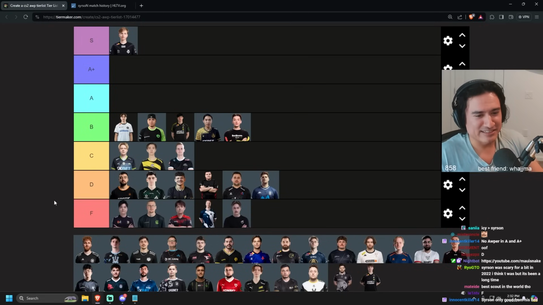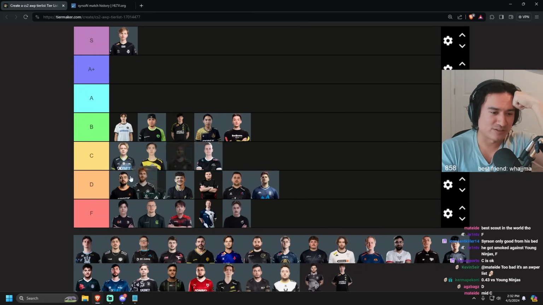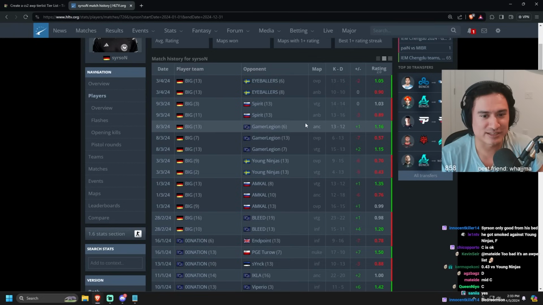Oof. Seeing that, okay, actually, would I rather have Acor or Syrson? Now I actually kind of want to put him beneath Syrson right here, or I think I'm gonna put him here. Okay. But I'm next to Acor. Yeah. Okay. Yeah, I like that. That's fair. Okay, how did he do in the head-to-head against Acor?